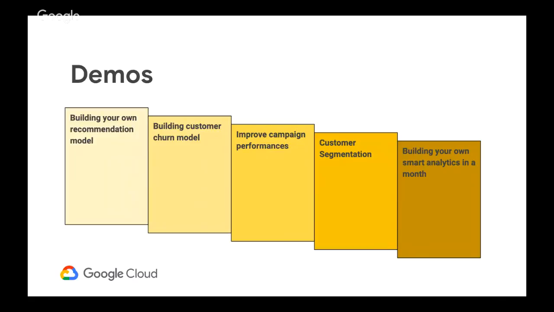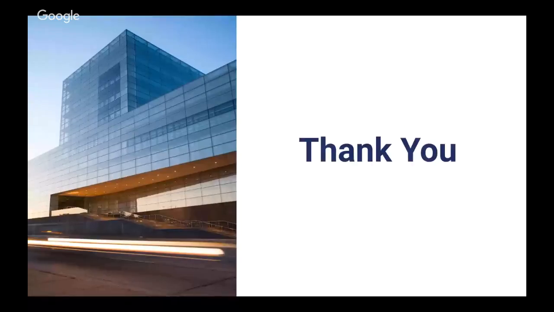Then we can set up a demo and showcase to you how these models are built, and how we can improve campaign performance, achieve customer segmentation in about a month, how we can identify smart analytics, and how we can build churn models where we'll identify which customers are churning for you or which contracts are not. If you're a subscription business, which contracts are not going to continue further is a very important number which a CEO looks for. That's where we'll be able to help you out.